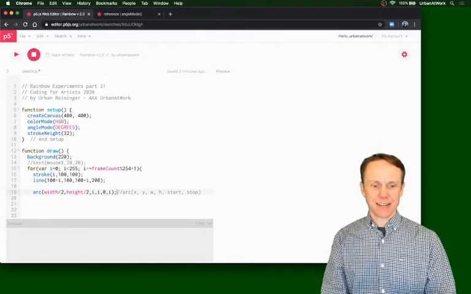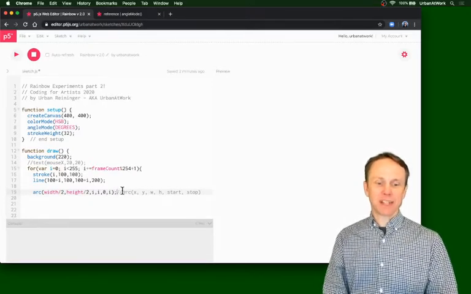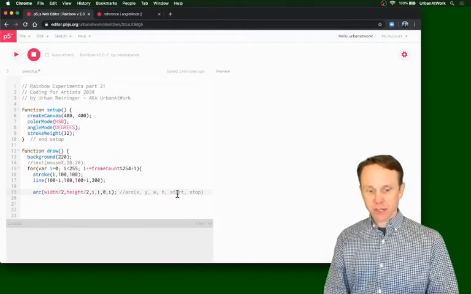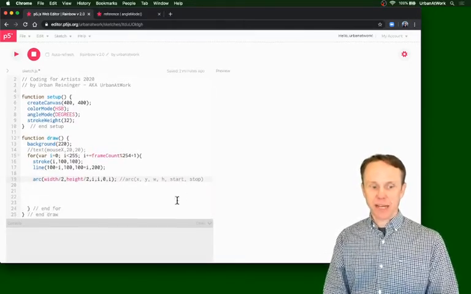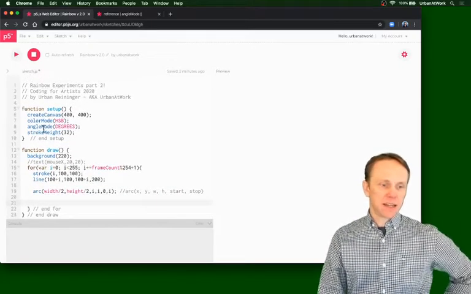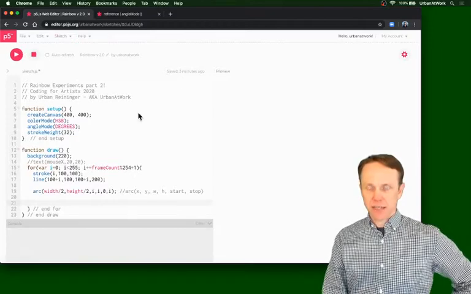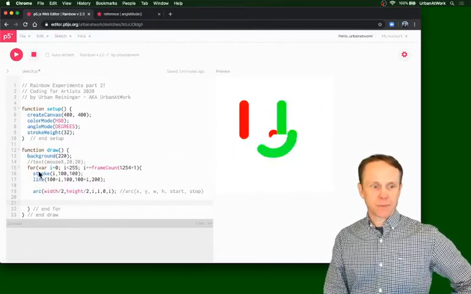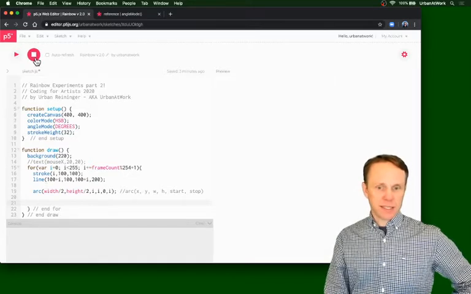It's a lot of i's in there. So all I'm really changing here is my width and height. I'm going to start at 0, I'm going to stop at i. So let's see what that does. Even without me doing anything else with that, is that going to do something crazy? Oh, it's totally doing something crazy.